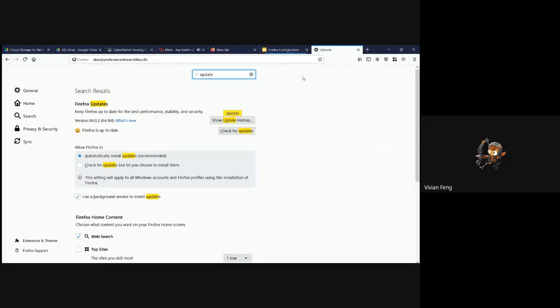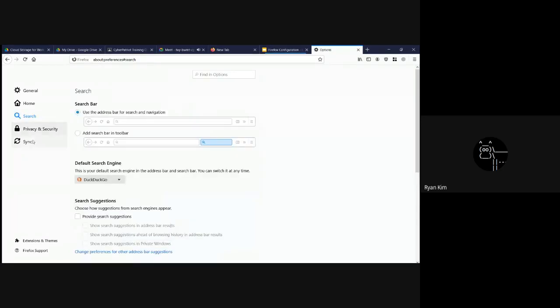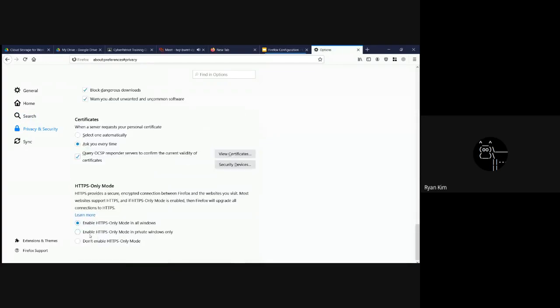Should everything be the default settings? No, not necessarily. At least for Firefox, the default is to not update, and the HTTPS thing down here was don't enable, and that was the default one. So you definitely need to change things from the default. Good question.